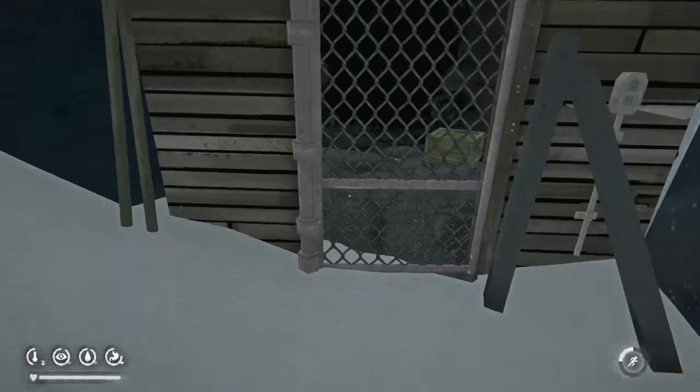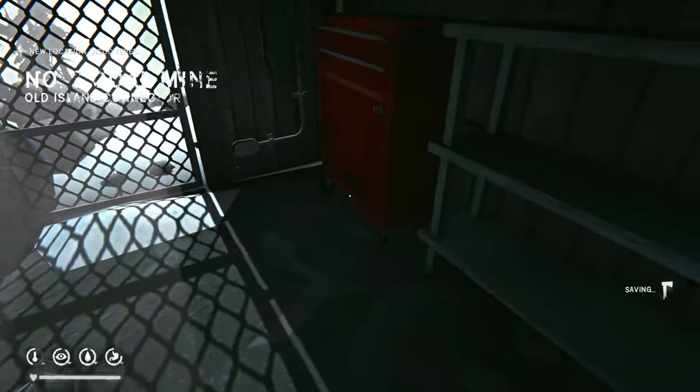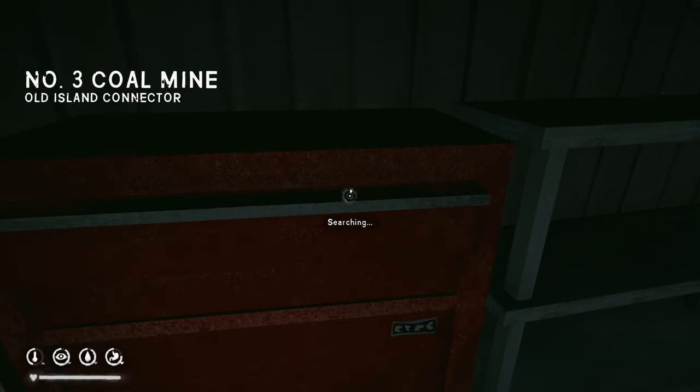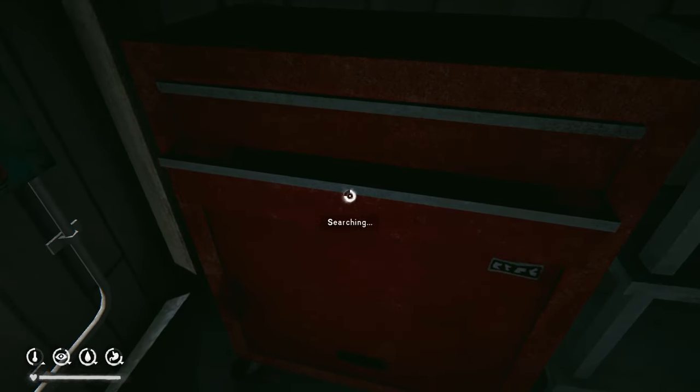Like right in the entrance, because perhaps there's a bedroll or something. I don't know. There's definitely some coal, right? I don't know. Those are rocks. Okay. Is there anything underneath the tool chest? We'll check the drawers real quick. I am warming up, so it's not the worst place to be.